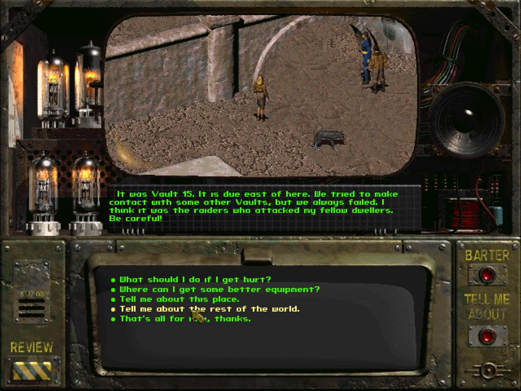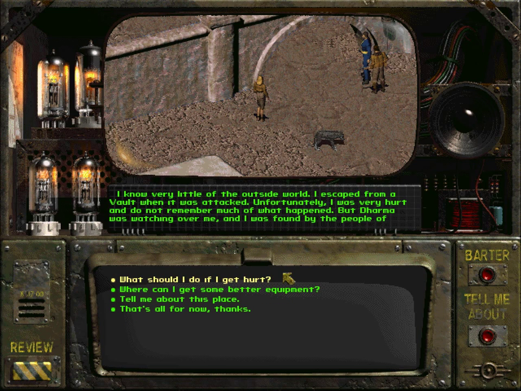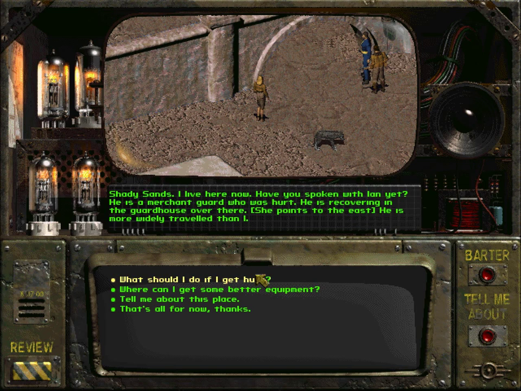Tell me about the rest of the world. I know very little of the outside world. I escaped from a vault when it was attacked. Unfortunately, I was very hurt and do not remember much of what happened. But Dharma was watching over me and I was found by the people of Shady Sands. I live here now. Have you spoken with Ian yet? He is a merchant guard who is hurt. He is recovering in the guardhouse over there.